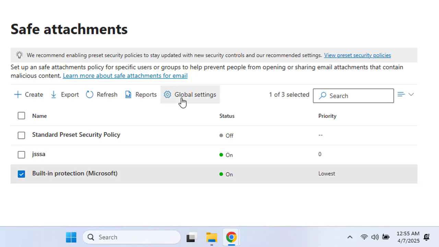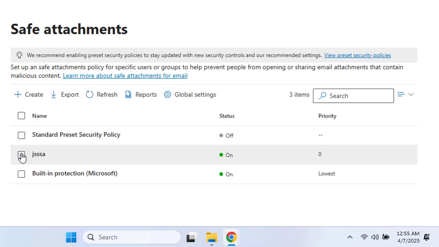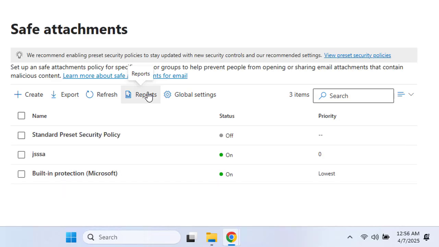It is the same with the built-in protection from Microsoft, which you cannot disable, but you can disable all the policies that you create in this safe attachments section. In the same way, you can export these policies to a file, or refresh to see the status, or collect the reports of the policy and all the matches and hits made on this policy.